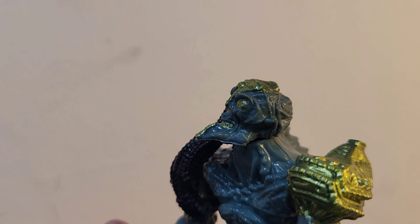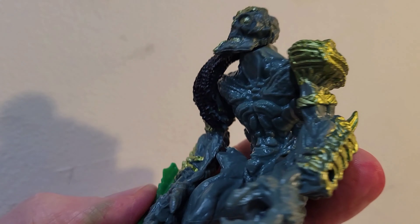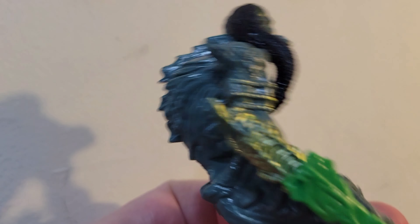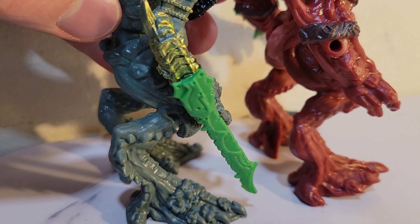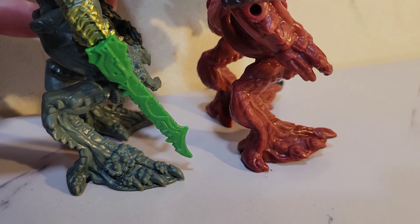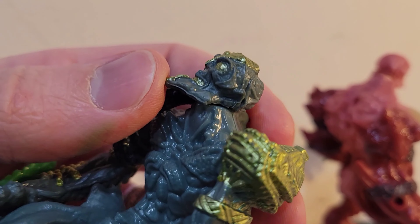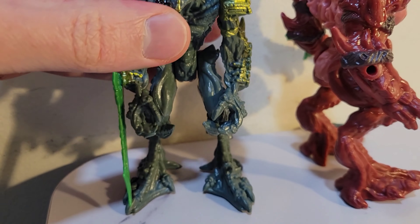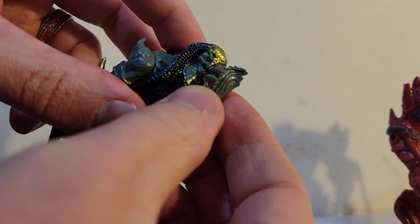Just looking at the detail of him, it's really good. The only thing I'd ding them on is the paint application is not the strongest. A lot of it is the same color, and where it is painted, it's just little bits here and there. I'm surprised the legs — I was expecting to see the same sculpt since they're the same shape, but no, completely different sculpt on those. I wouldn't be surprised if people buy these and custom paint them, because the detail's all there. You can make some pretty great-looking custom paintings and give them a lot more character.